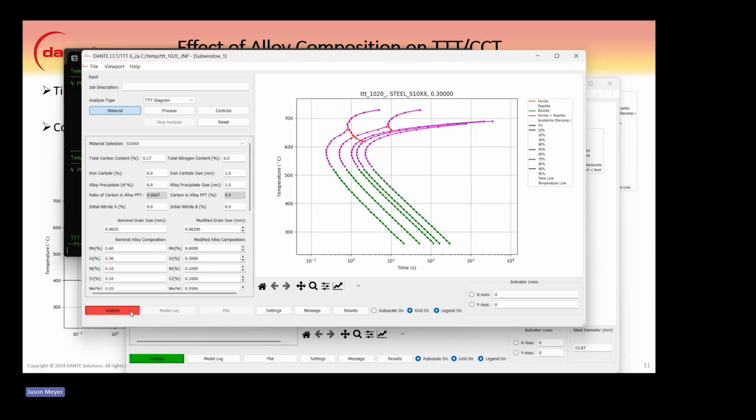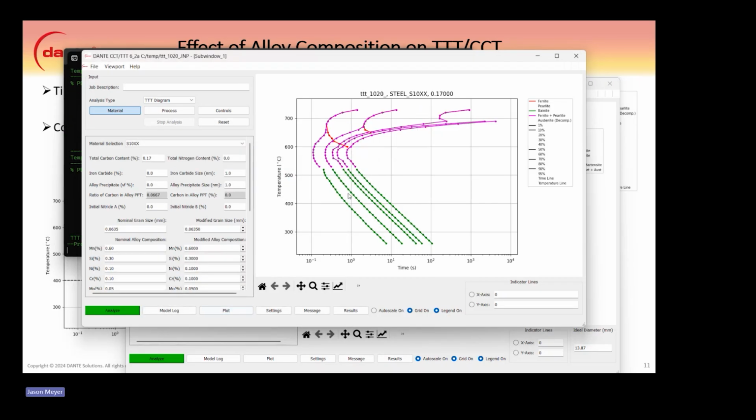Again, if we go to the lower end of the carbon range, we can see a plot where you'd have to quench within a tenth of a second here, to get it to start right away on the TTT diagram for the ferrite and pearlite.